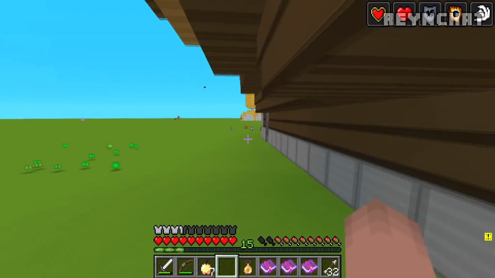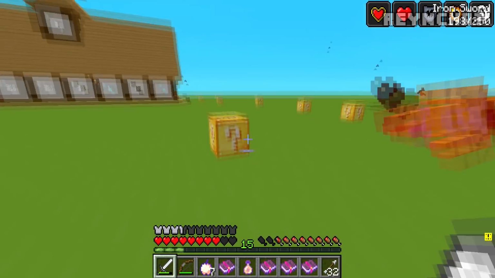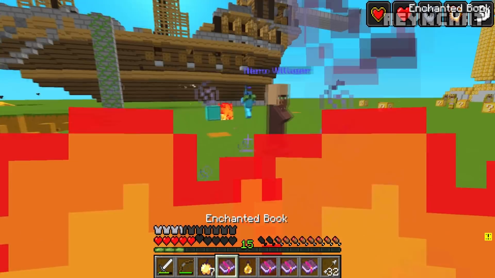Let's go here. Oh, this is a pirate ship. How can I go to this ship? I don't know, but let's go. Let's feed this. Oh, no, no. Bob, Bob, don't touch me. Oh, this is really unlucky. Unlucky blocks. Oh my god.